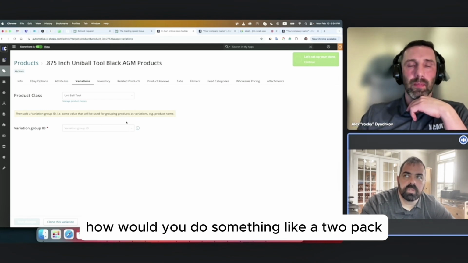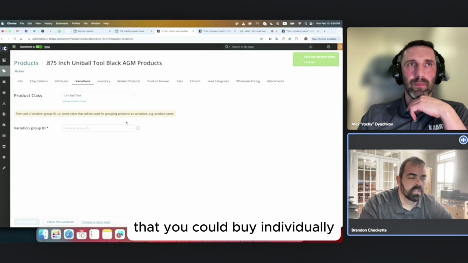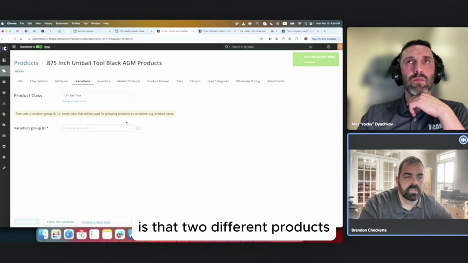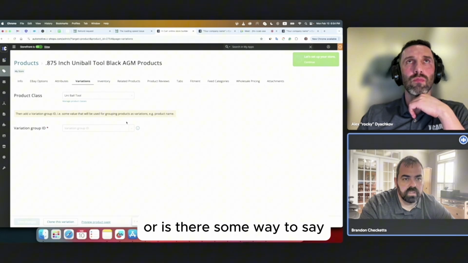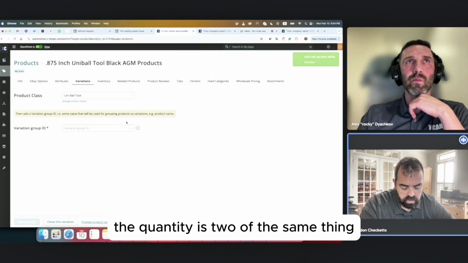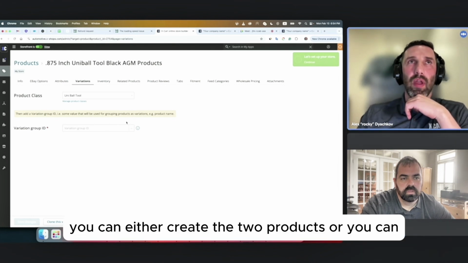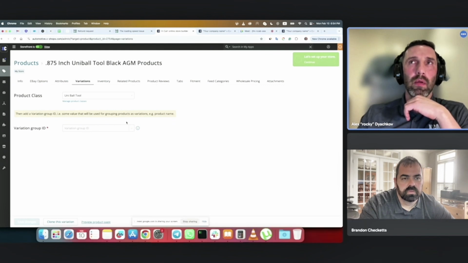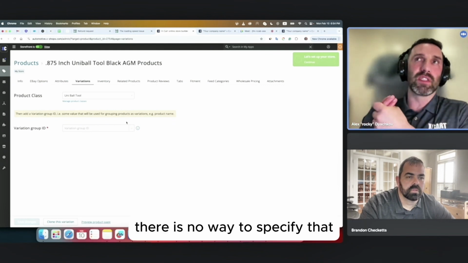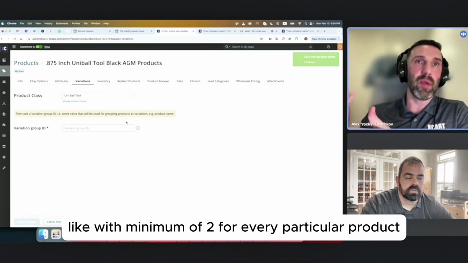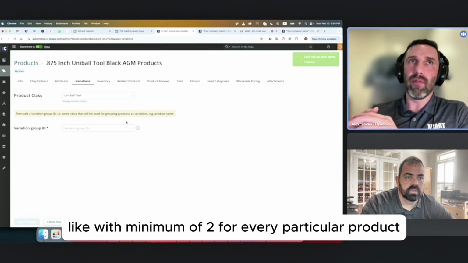How would you do something like a 2-pack if I wanted to do headlights that you could buy individually or in a pair? Is that two different products, or is there some way to say the quantity is two of the same thing? You can either create two products, or there is no way to specify that it can only be sold in packs, with a minimum of two for a particular product.